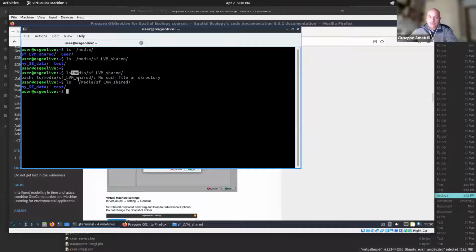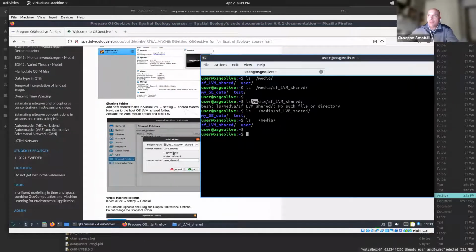Okay. But I cannot see my LVM shared folder in the Osteo environment. Okay, perfect. If you cannot see this one, again, it means that this procedure has not been done correctly. In particular, you need to have this folder LVM share.